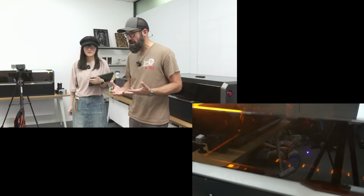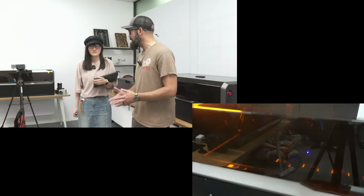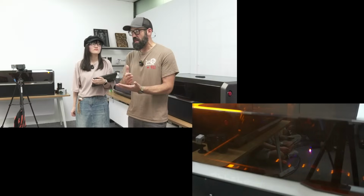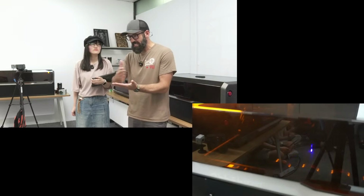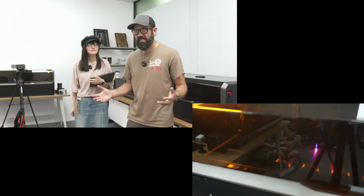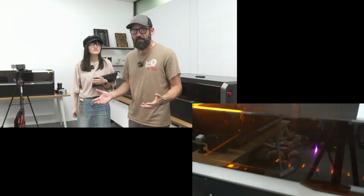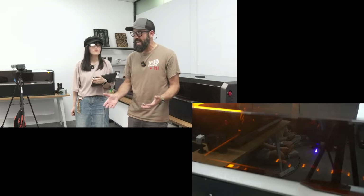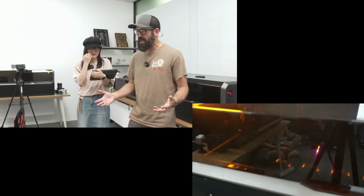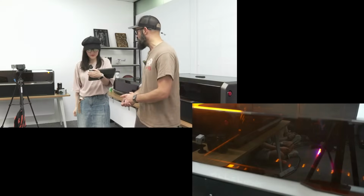If you need depth on metal, you could go 1 millimeter, 2 millimeter, 3 millimeter. It's just a matter of how many passes you want to set on each of those types of metals. Obviously, with the 60 watt MOPA, you're going to be able to go deeper a lot faster. Just like an ordinary fiber laser, you have the ability to carve deep into pretty much any metal you want.